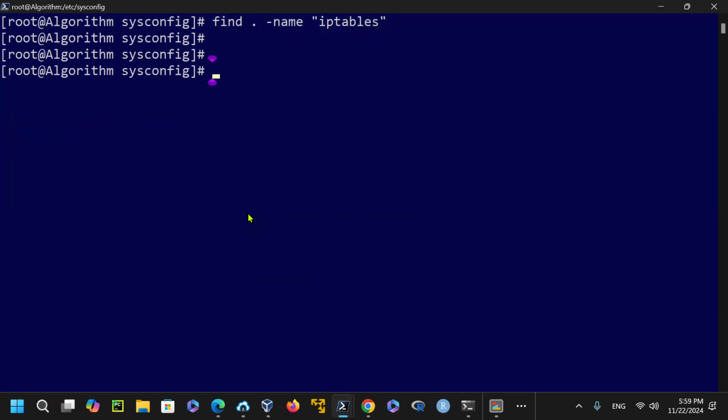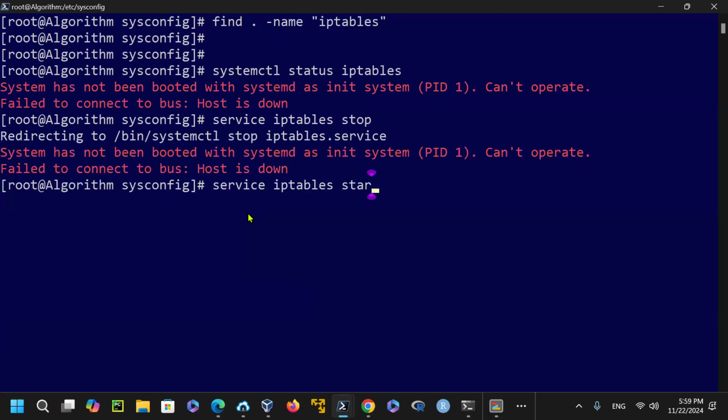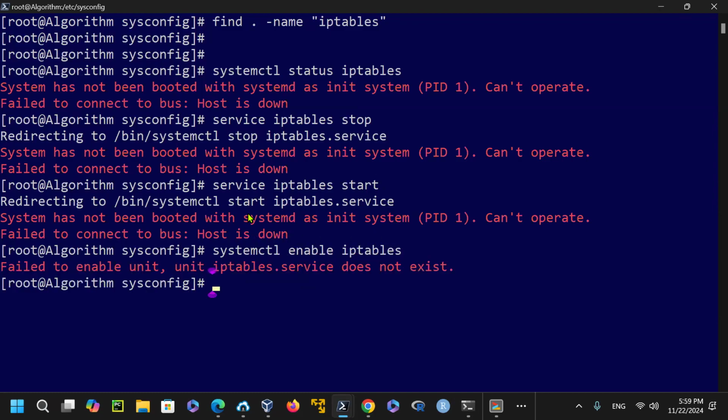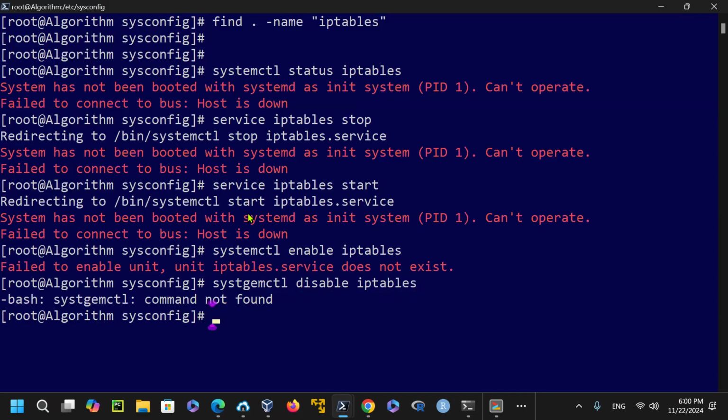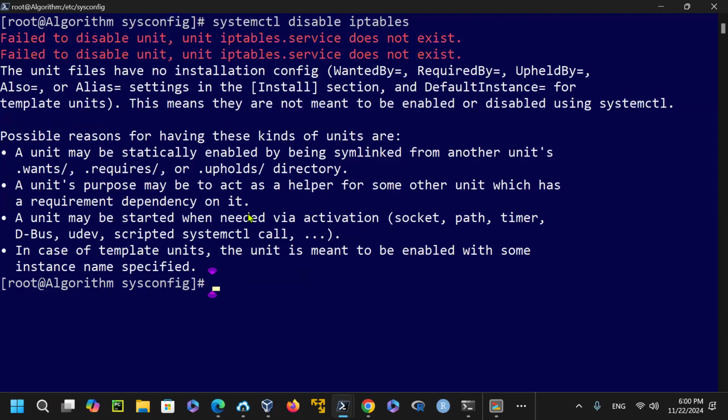Let's see, systemctl status iptables, it is not running. service iptables stop and then start. systemctl enable iptables. Okay, I'm going to just say systemctl disable iptables. We're not going to run it. Systemctl disable iptables.